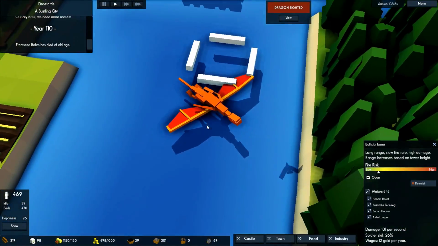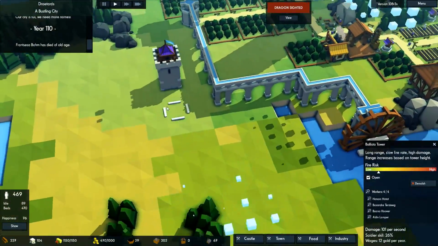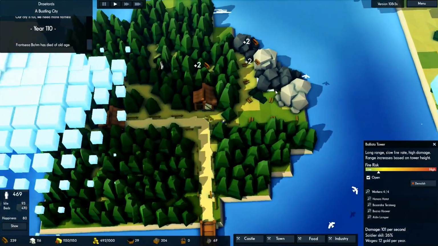We have tamed the dragon, though. Well, we killed the dragon. Unfortunately, you can't tame dragons in this game. That would make this game really cool, though. I hope they add taming of dragons. All right, but that's good.